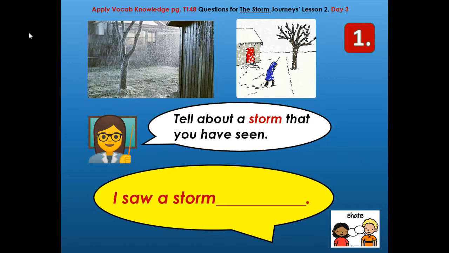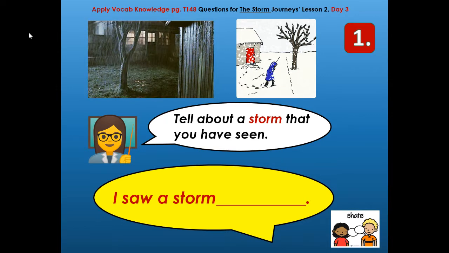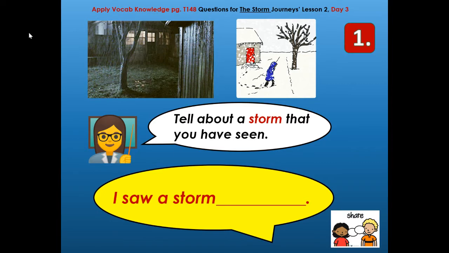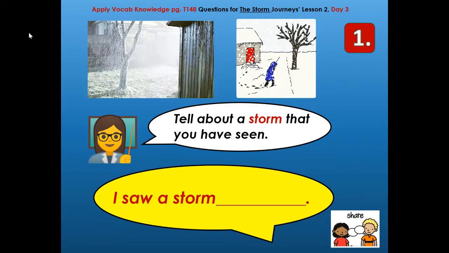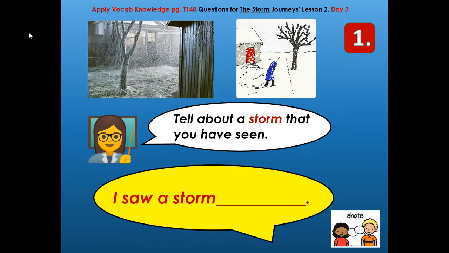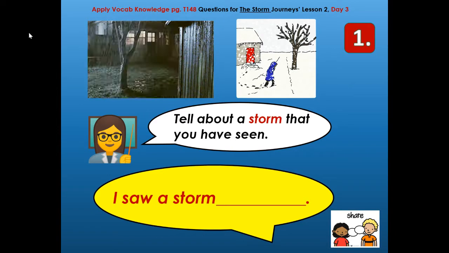Well, when I was your age, I saw a storm where it was very windy, and I was by some water, and the water had lots of waves. In fact, the waves were called whitecaps. And guess what? The storm was so windy that our electricity went out. So that was the kind of storm I saw. It was kind of like the one in the picture with the flashing lightning, but it was very windy, so much so that the electricity went out and it was dark in our house. We had to use flashlights or candles.